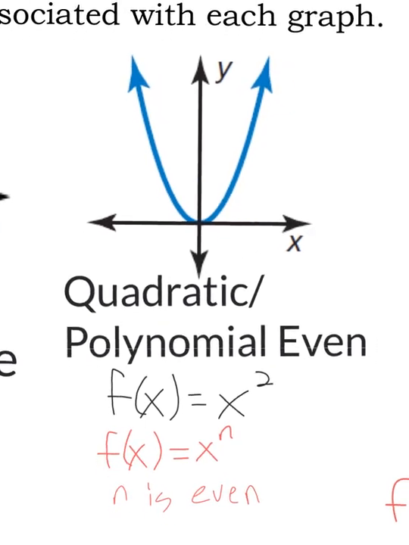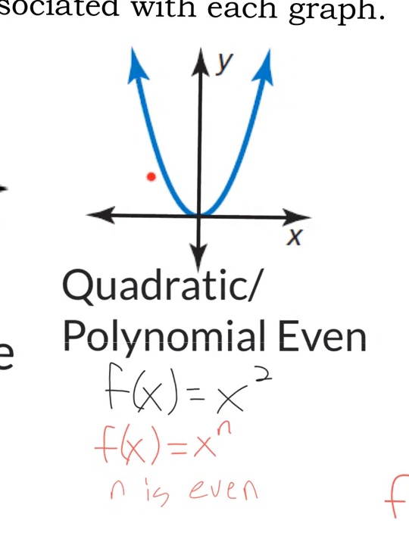The next one is the quadratic function. The quadratic function makes this parabolic graph, but any polynomial even function will make a parabolic-like graph too. This one is definitely a quadratic function, but if you were to graph x to the 4th, x to the 6th, or x to the 8th, it still essentially has this U-shape. So that's why I said quadratic slash polynomial even — any function where x is to an even power will have a graph that looks similar to this. You'll probably see quadratic most often, where x squared is the highest power.